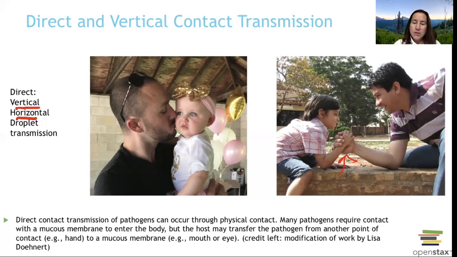The contact transmission could be specific to a certain location on the body. So we use masks, right, to cover up our respiratory surfaces because COVID likes to hang out in respiratory passages. That's where it's happy. If we were talking about HIV, for example, that is passed through sexual acts. So that body part, and then also it could be bloodborne. So if you were donating blood or committing sexual acts, but it's not going to be passed from a handshake. That's not how that works. So it's very site specific.